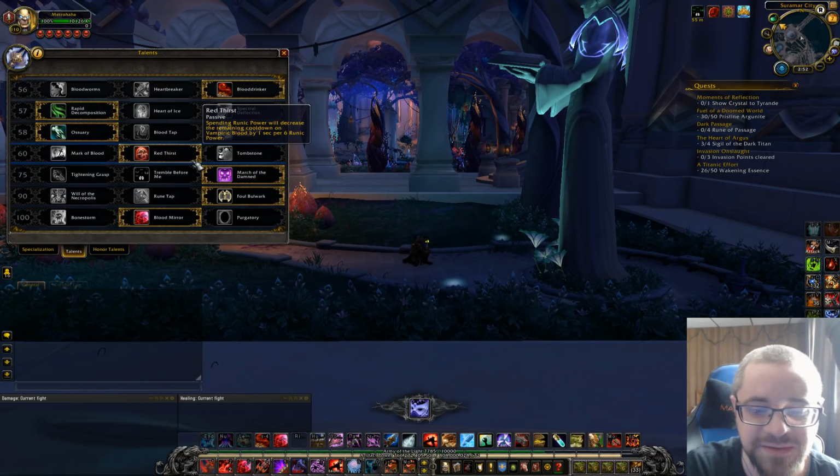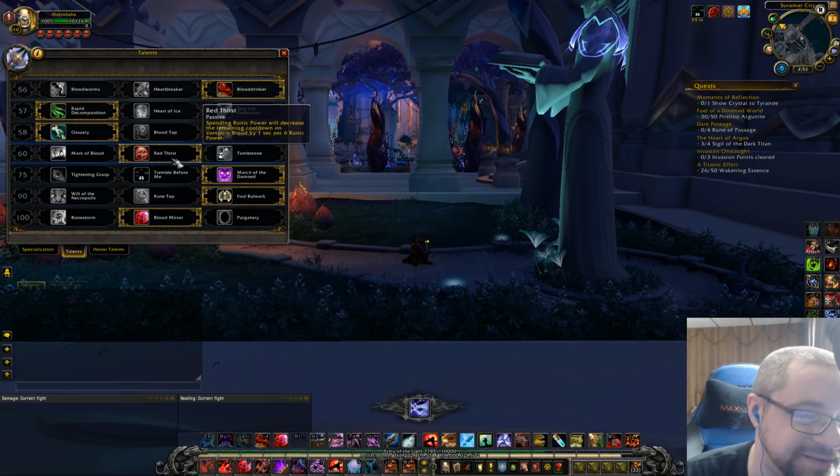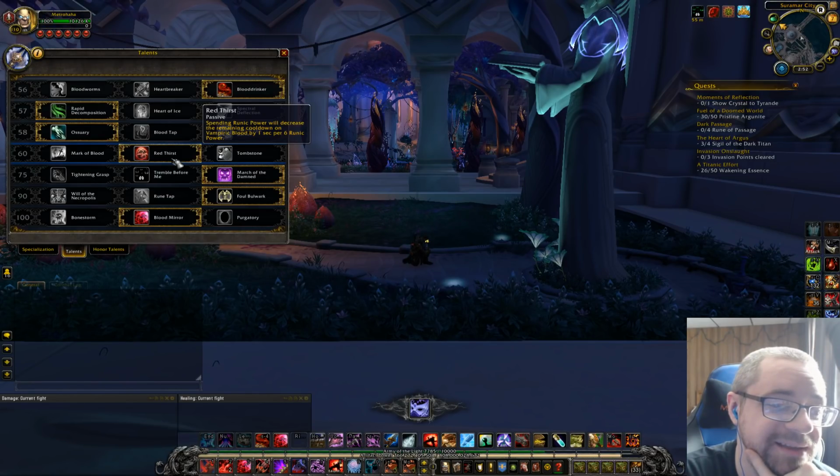I'm getting Vamp Blood, which is typically a 1.5 minute CD, down to about 45 seconds thanks to haste. And this gets even better with certain legendaries and certain combinations of gear. So this is easily the best talent in the entire tree, and I think it's probably the best talent in the entire game. If not for Blood, then probably for all tanks.